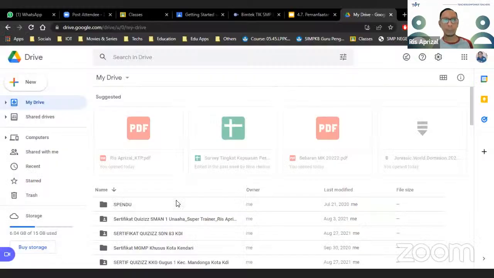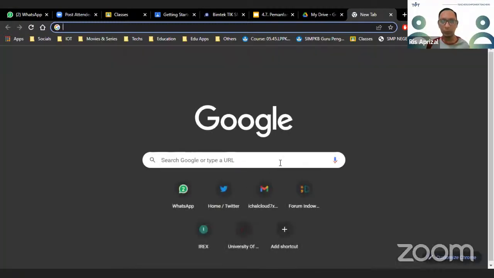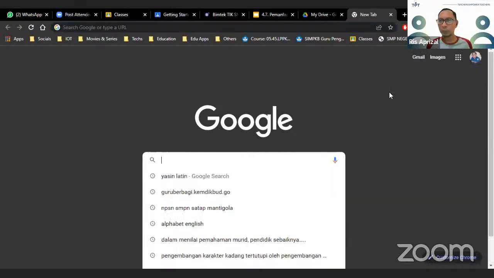So let me first check the screen share. Can you see my screen? Yes, I can. Okay. So I will start from Google Drive, but you can also start from Google.